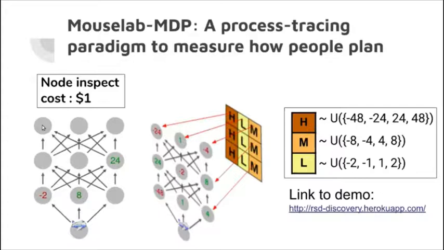If the rewards were distributed at random, then there wouldn't be any particular strategy on which nodes to inspect. But what if the underlying rewards are distributed in a pattern? Suppose there are three kinds of node: high variance H, medium variance M, low variance L, whose rewards are sampled from the values shown here. So if the pattern of underlying rewards are as shown here, then we see that the maximum information about the nodes are available with the high variance nodes. We would want to collect the high positive rewards and at the same time avoid the high negative rewards. Hence, inspecting leftmost column only and taking our chances on the other two columns might be a good strategy. We must note that if the pattern of underlying rewards change, then the optimal strategy would change as well. Link to the process tracing paradigm has been provided in the poster.